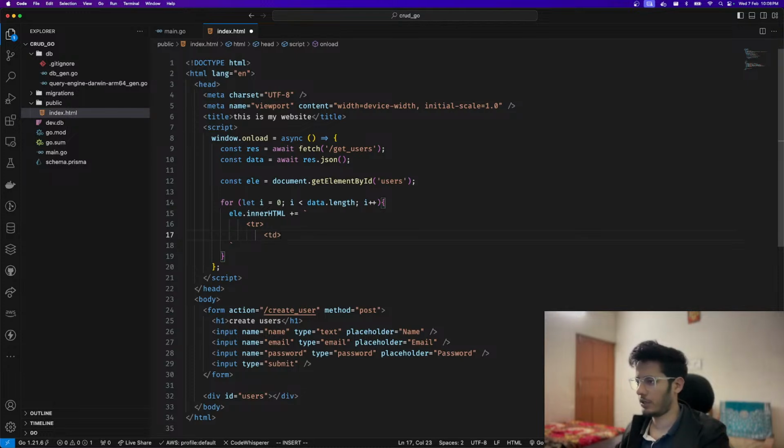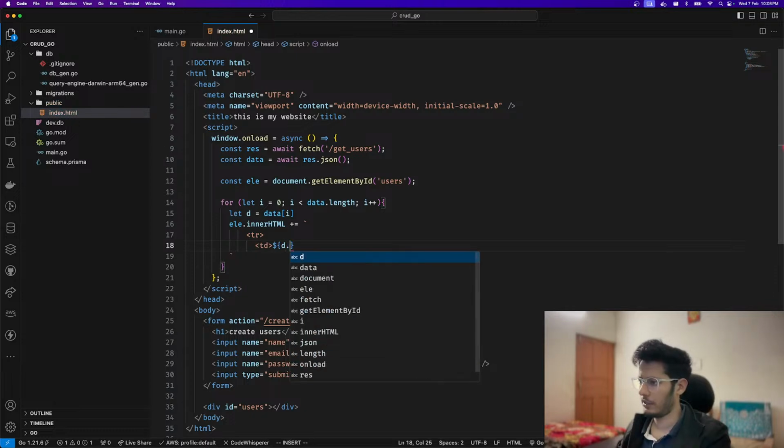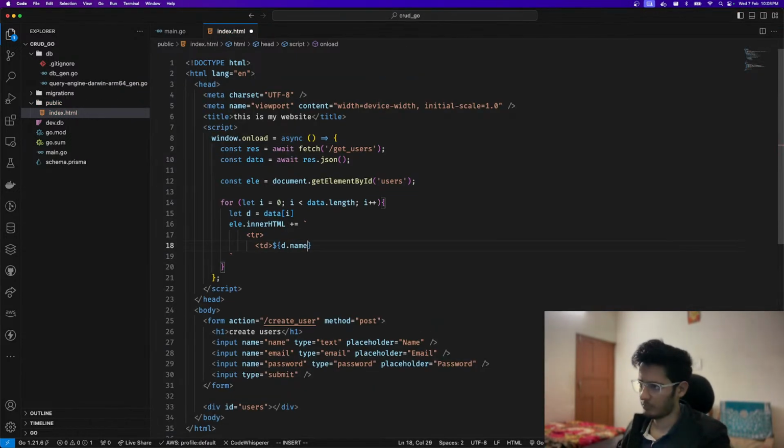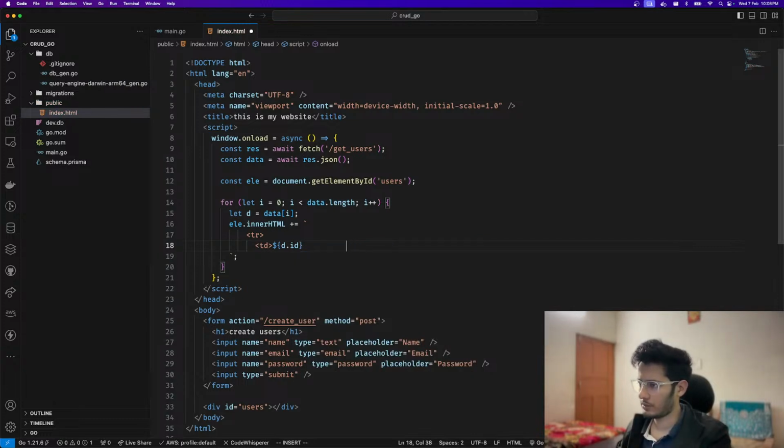The data which we're going to show first is, let's say, let d is equal to data at i, and then I can say d dot name. First of all, let's show the ID. So d dot id, and then slash td, right?